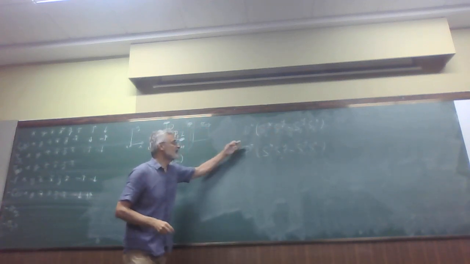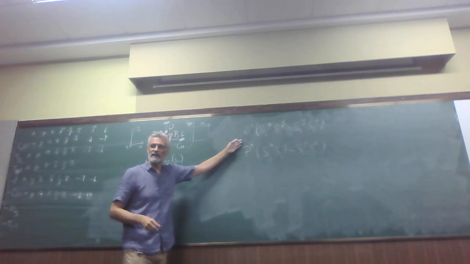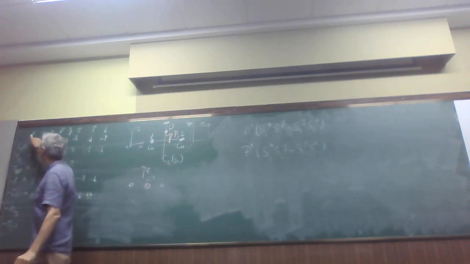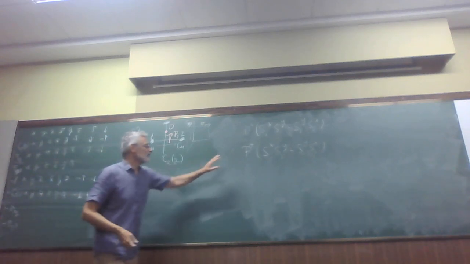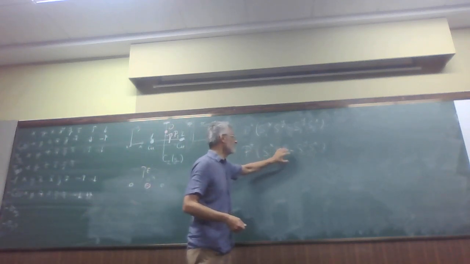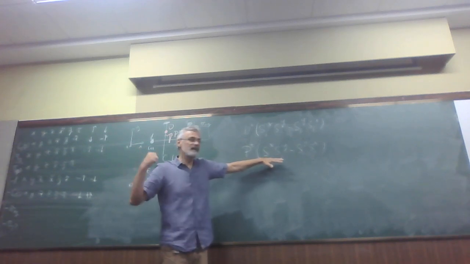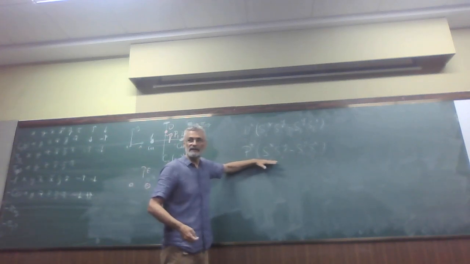We can ask if this expression here, so P is polarization, it transforms like a polar vector times s1x, s2y minus this. Is this invariant under this symmetry? And it will turn out that this is invariant.